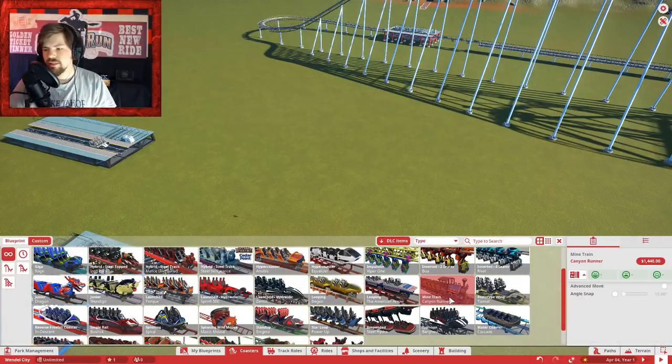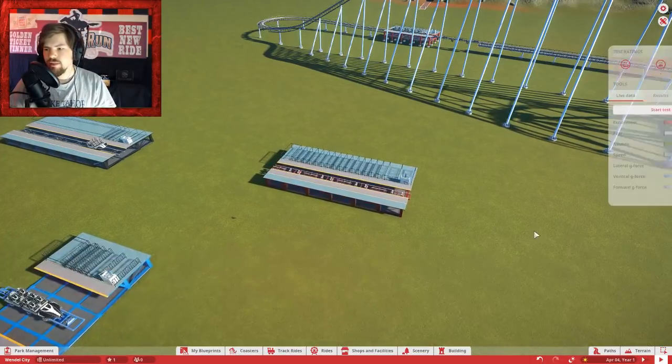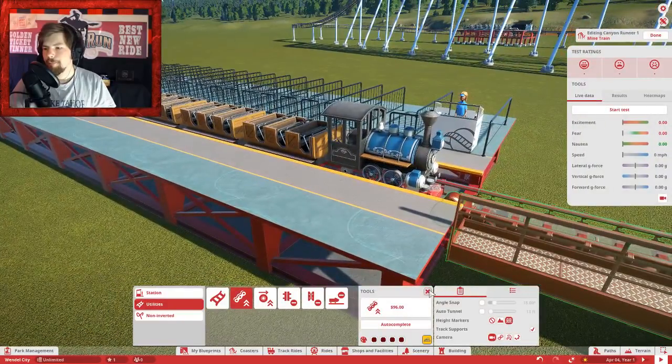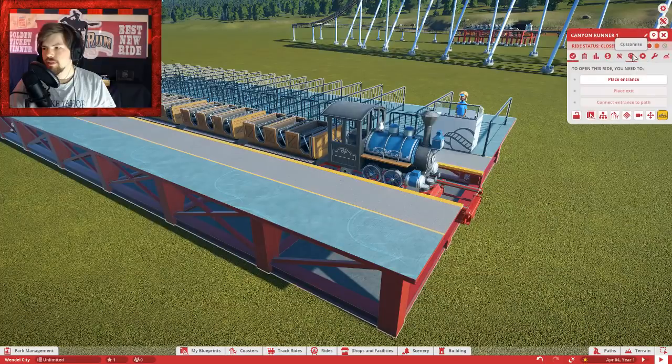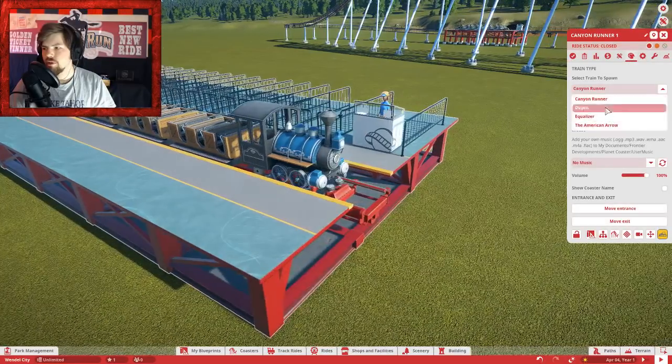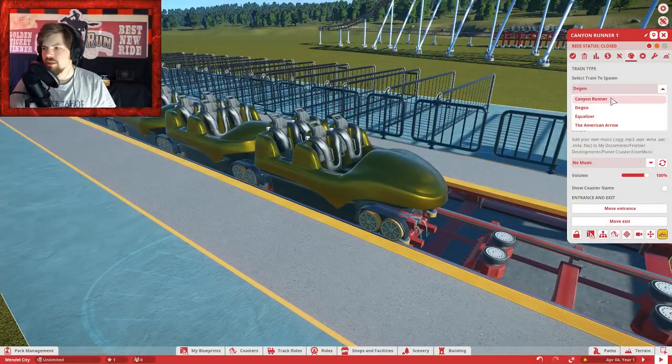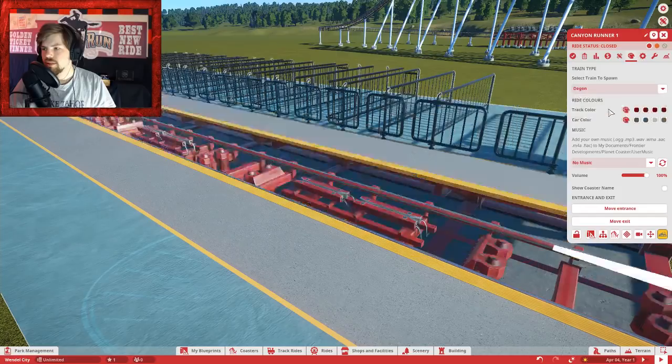All right, so I got a request to take a look at the mine train and see what we can do on it. Let's take a look at it. All right, so we're going to go customize Canyon Runner. Looks like we can go Vekoma. So that's the Canyon Runner.